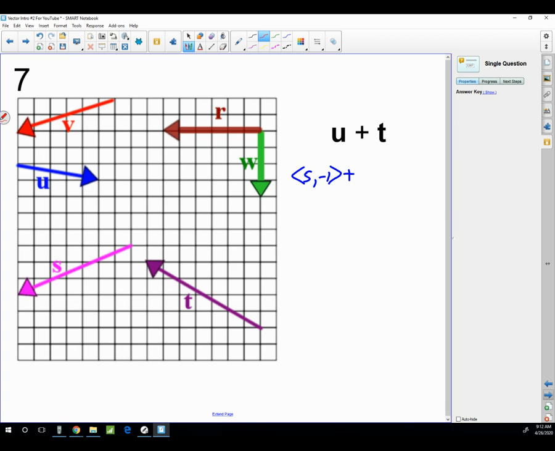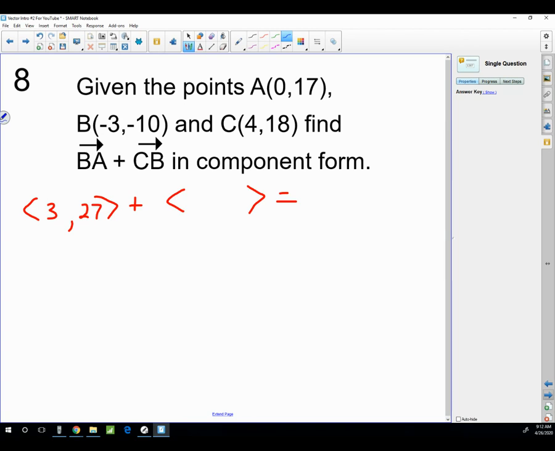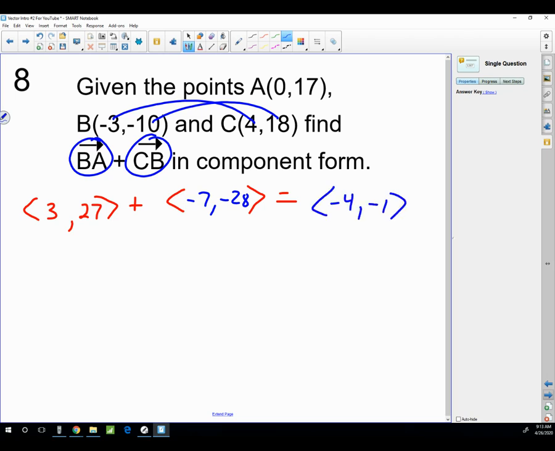Here's a situation that we will see from time to time. I went ahead and did U. Let's do T together because it's fun. So that's negative 7, 4, and that would be negative 2, 3. Almost done. Number 8. So we could do it in this situation where we'd come up with vector BA by doing the end minus the beginning. Let's do it here. So that would be B minus C, that minus that is negative 7. And that minus that is negative 28. And then you add the pieces. So it would be negative 4, negative 1.